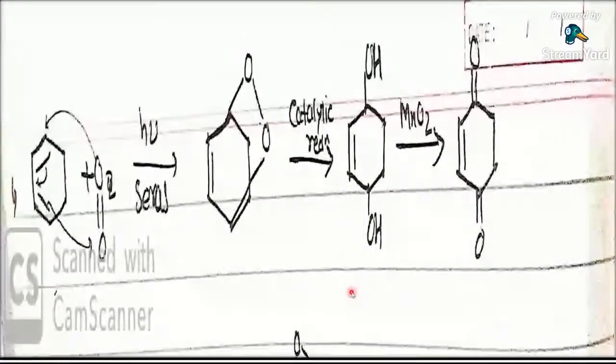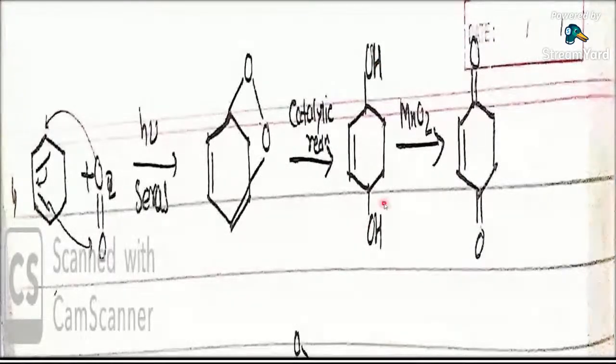Now I have just given the reaction where I have to add the oxygen, so you will have to practice it. So here the oxygen will be added at this position, as a result the bond will shift to this position and this bond will be formed, this bond will be opened with this oxygen, and as a result you will get this as a product. Now if it is undergoing the catalytic reduction, then under catalytic reduction it will absorb the hydrogen, and as a result that oxygen bond will get broken down and it will form the hydroxide structure like this. So this is our product.